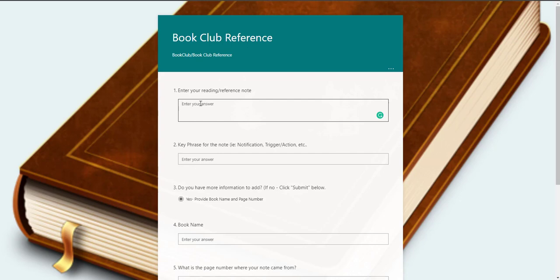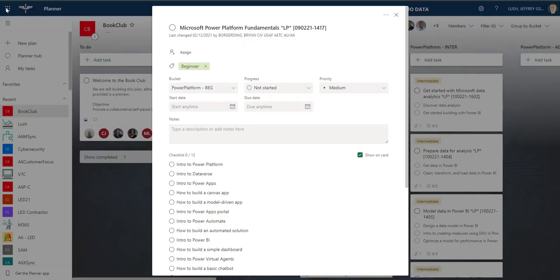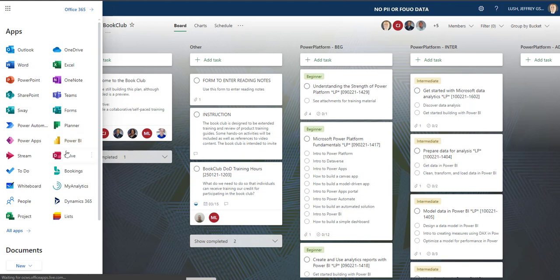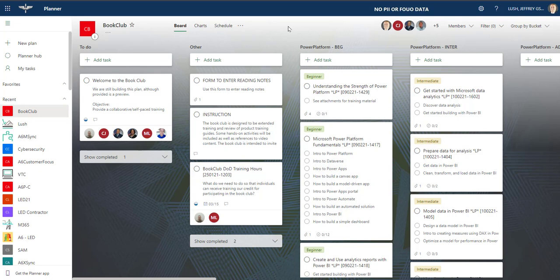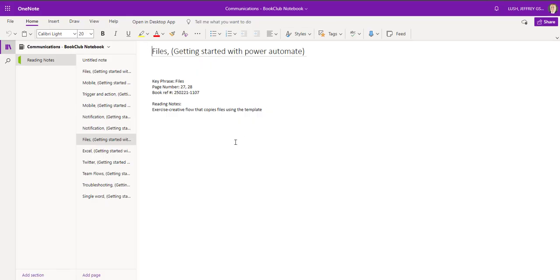So to create this form is pretty simple. I'm not going to walk through the creation of a form right now with you. To do forms, we just click on the waffle and we go down here to forms and we create it. Same thing as Planner, we create the Planner task. So once we've done that, it automatically populates two areas here. We're going to populate the files, right?